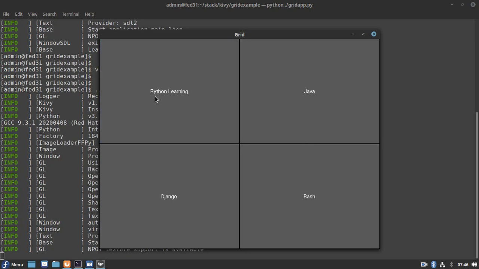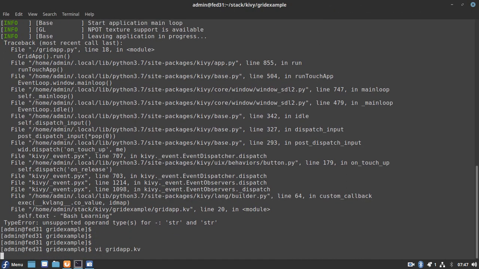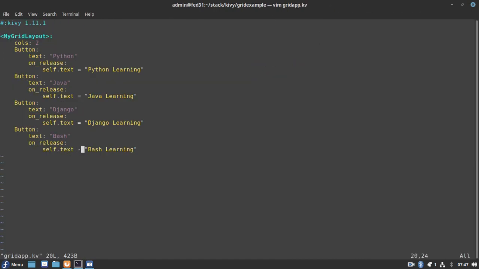Okay, now it's working, so we are able to change our text value to Python learning. Similarly, let's see how it works for other buttons. As you can see, there is some mistake over here. Let me check my KV file again.